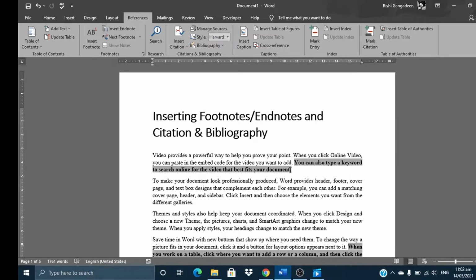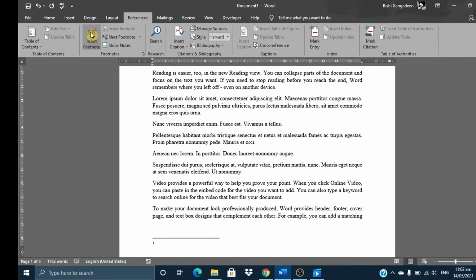For the first one, if you want to enter a footnote, you simply go to the References tab, and under the Footnotes group, you select Insert Footnote. Now you'll see at the bottom of the page that you're on, the footnote is there, and you can type your content regarding that particular sentence or paragraph.